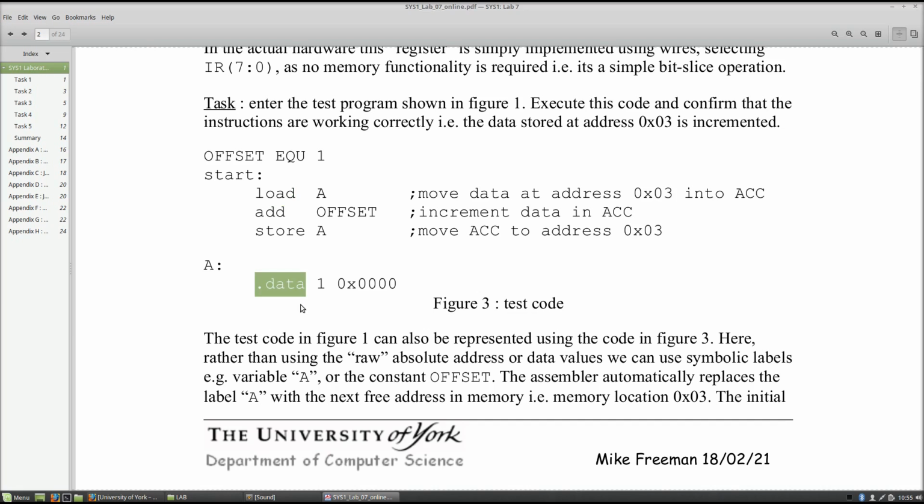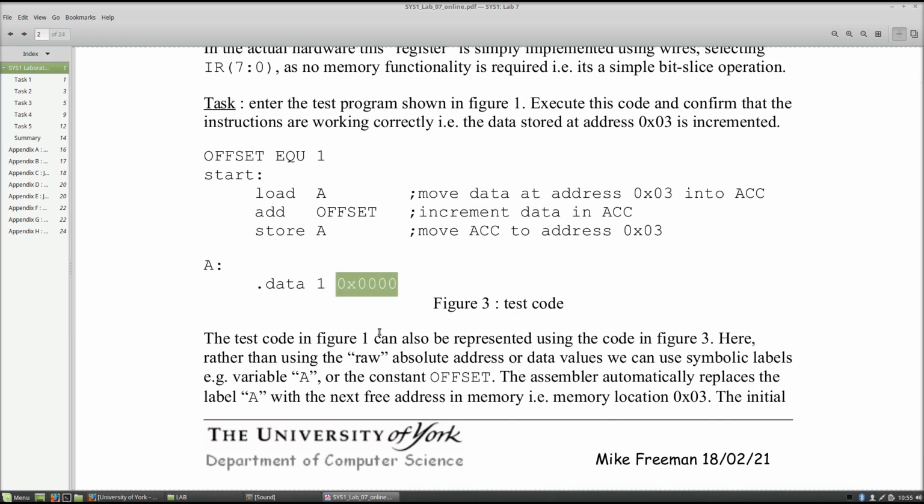In your program, sometimes your data is uninitialized, and sometimes you want to initialize it to a value. If you want to initialize it to a starting value, then you can tell the assembler that by using an assembler directive, the .data command. Remember, this is not an instruction that will be executed by the program. It's a command to the assembler. So you're telling the assembler that you want to reserve some space for a variable. You're reserving one memory location and you will assign it the value 0.